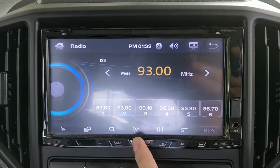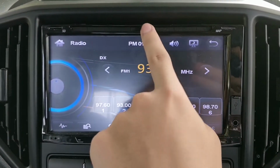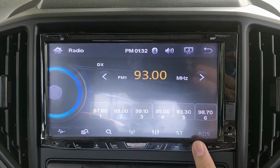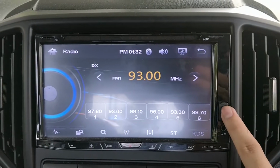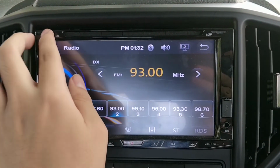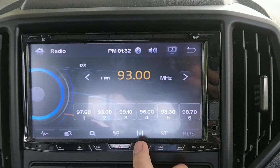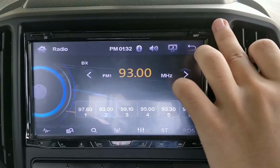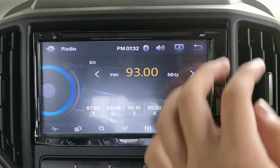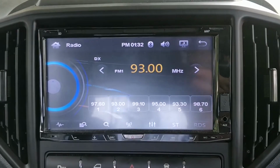And for this one, single press to mute. And this is to eject the CD. And this one is to rewind and forward. And you also have AUX, USB, microSD or TF card. And the CD slot is over here. Press here to eject the CD. And the GPS, well, for my variant it is not supported, so it is just a design with nothing working.